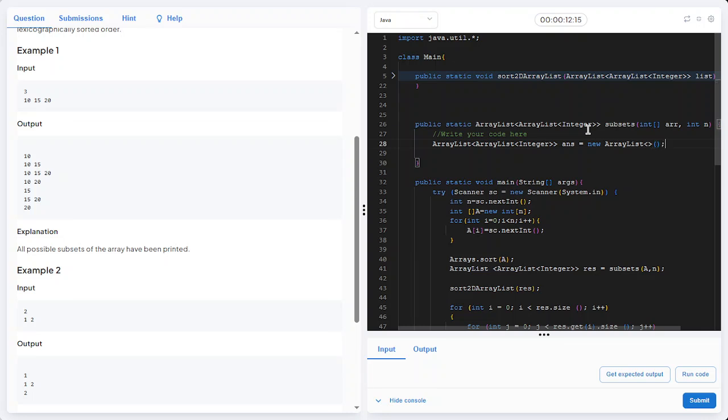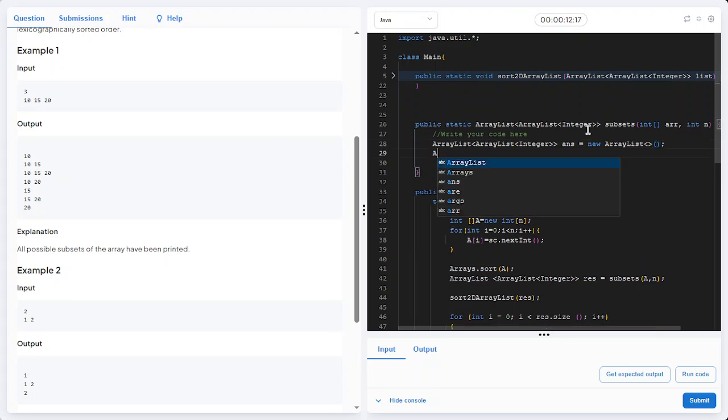Now we will create another array list of integer which we can call data structure, ds.